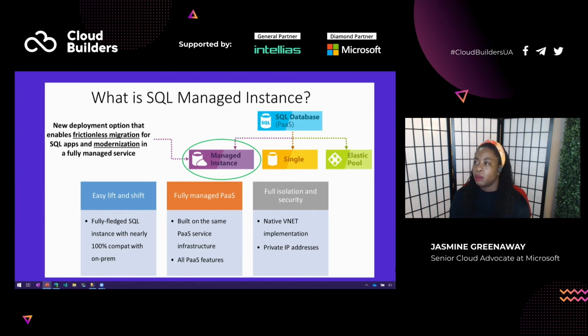So again, with Azure SQL Managed Instance, you get all the nice things the cloud has to offer, like you would with Azure SQL. So backups, intelligent tuning, all of those things. So now let's move on. Oh, another point here, with that topic of migration, there are many ways for you to lift and shift your database, your applications to Azure. And the nice thing about it is that you even have a chance to assess the cost, and SQL Server Managed Instance is built to provide a seamless transition from on-premise to the cloud, so that your end users don't even know what's going on in the background.